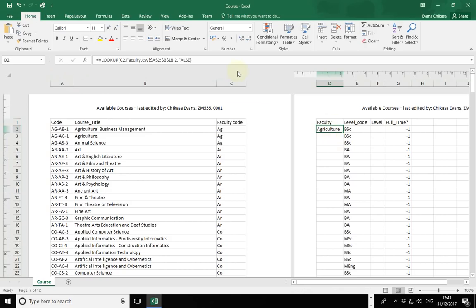So for those of you that are not so good friends with formulas, you're supposed to get used to the formulas. You need to know how to create this formula just by typing it. It's very important.